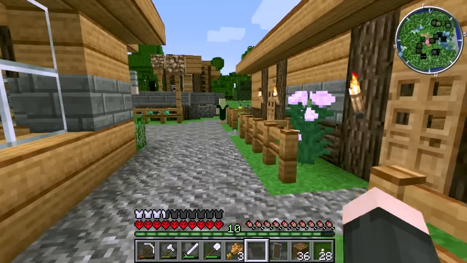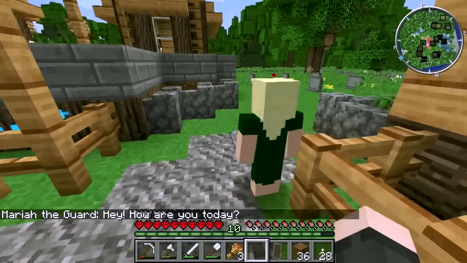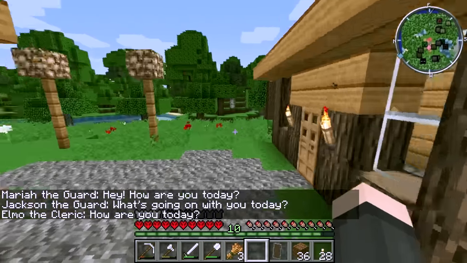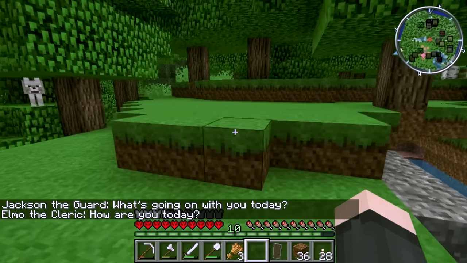Okay, where should I go? Should I go there or should I go here? Okay, I'll just go here. And I hope we can find some cows. And we can guide them back to the village.